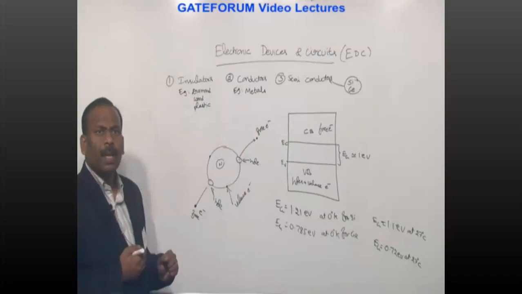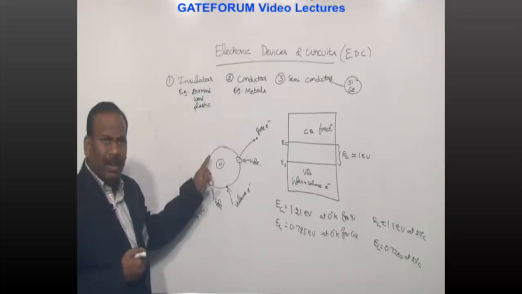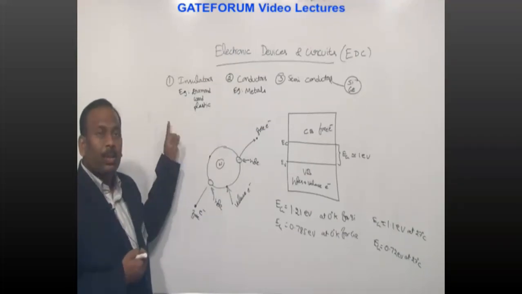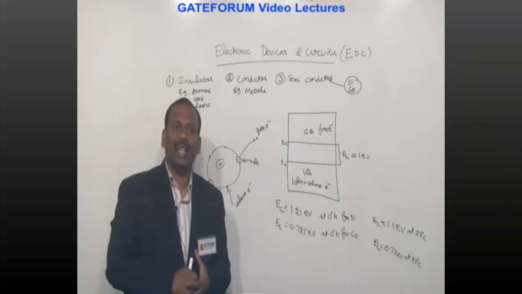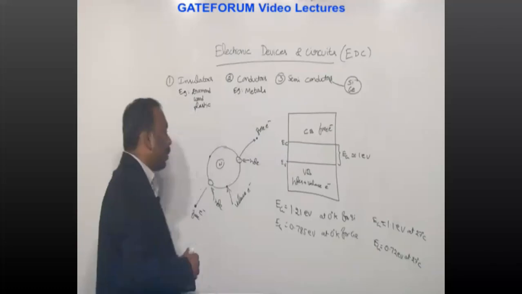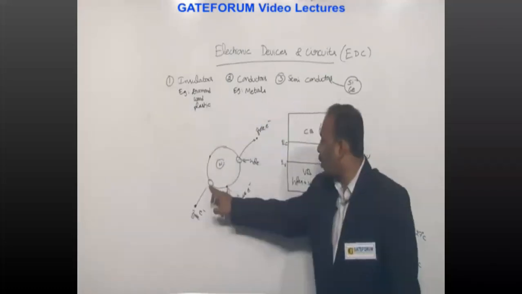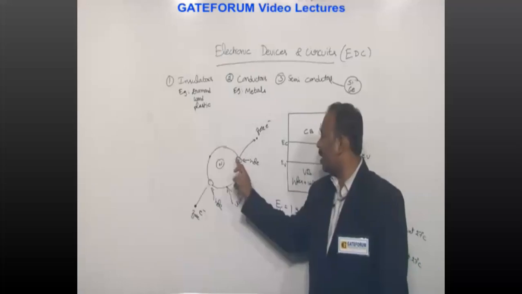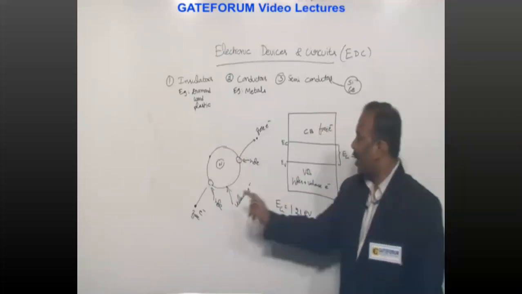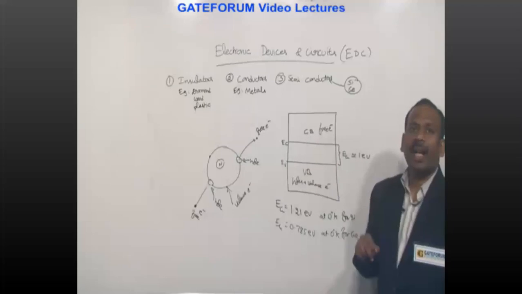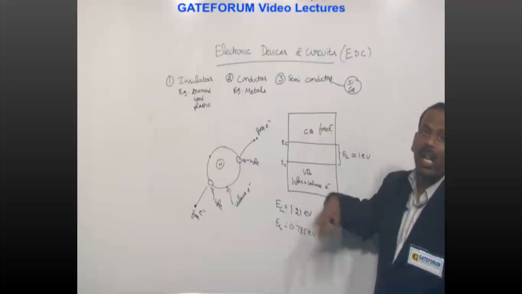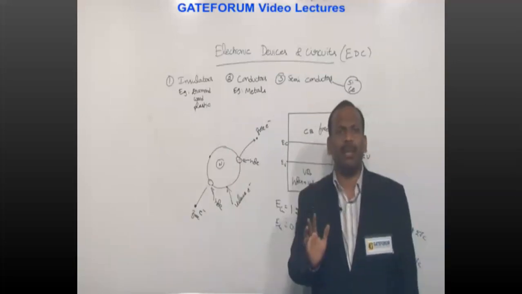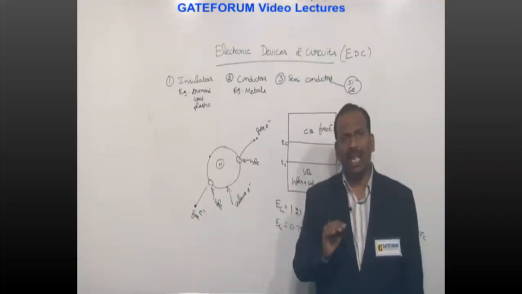Is it clear? Now, once again, if you give sufficient energy to a valence electron, it becomes a free electron. So the free electron, and the absence of electron, which is nothing but a hole. So a free electron hole pair is going to be generated. Here, this hole will be in the valence band. Next, this free electron will be in the conduction band. Now once it goes into the conduction band, this valence electron becomes a free electron by acquiring energy. Will it always be in the conduction band only?